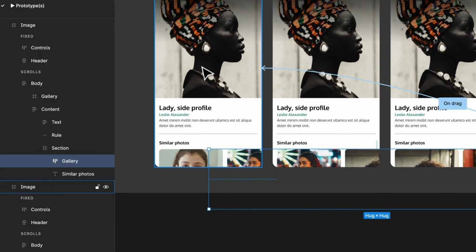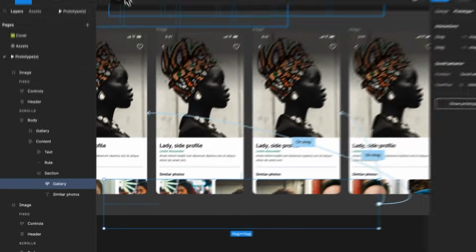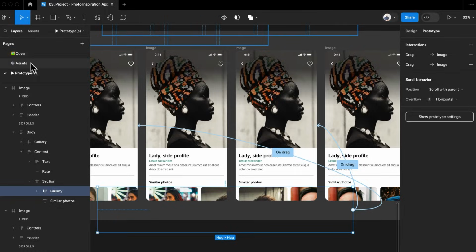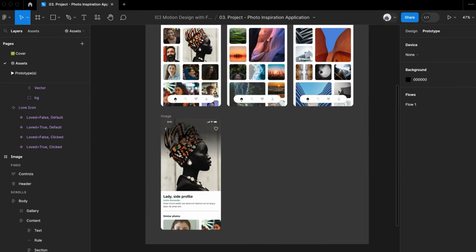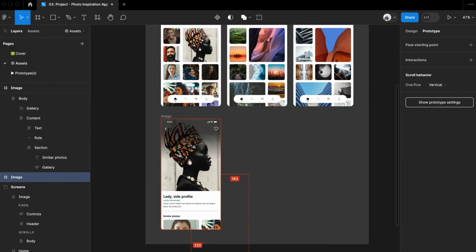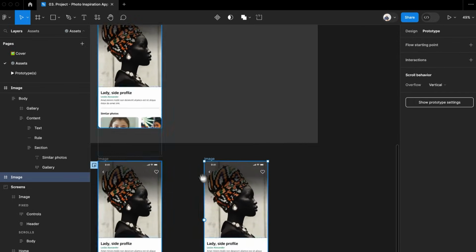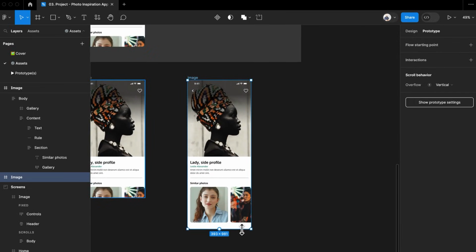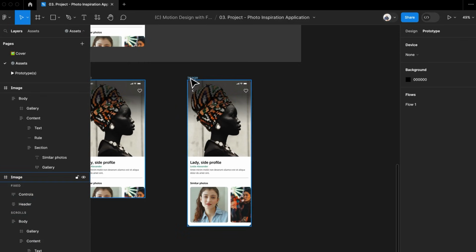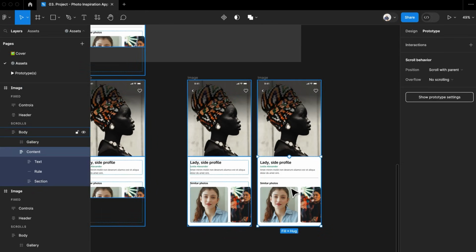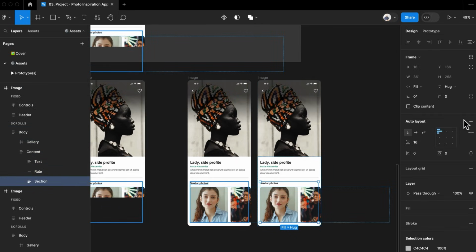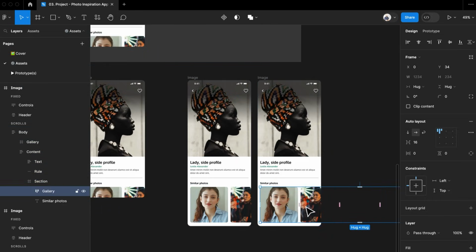So let's do it together. We're going to go back to our assets page. And if you still have that image, you can use that one, or we can drag a new copy because it's all the same, to be honest. And we can open this up a bit so we can see what we're dealing with. Okay, so let's make a new copy. And over here, we're going to break this auto layout container because we're going to have to drag this all the way here, like that.